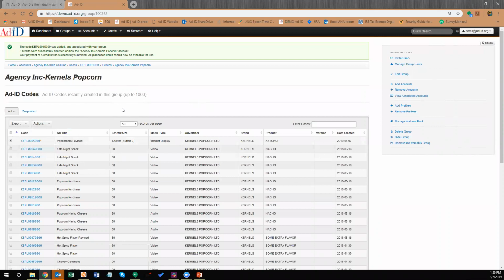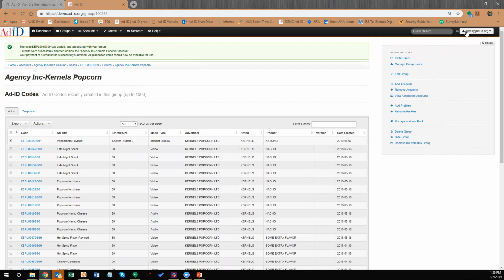So these are the current multi-create and clone features that are available on the AdID system. We've heard from customers who want to create more than 100 codes at a time. So now that you've seen these features, we would love to get additional feedback. If you generate more than 100 codes or use these features in a certain way, you can send comments to our email address, which is located in the help menu here, cs@ad-id.org.